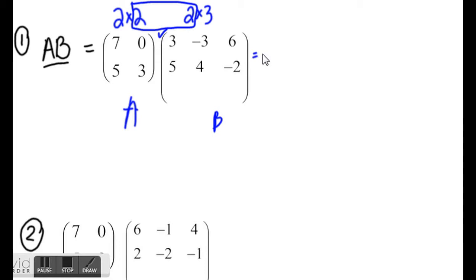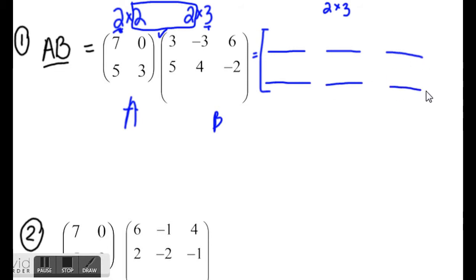So what I'm going to do first, just as an organizational method to help myself along the way, is draw out what a 2 by 3 matrix will look like. A 2 by 3 matrix has 2 elements in the column and 3 elements in the row. So my solution after multiplying matrix A and matrix B will look something like this 2 by 3 matrix that I have drawn out right now. Let me show you how we can find the product of matrix A and matrix B.